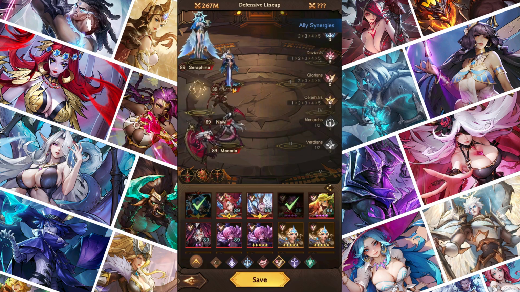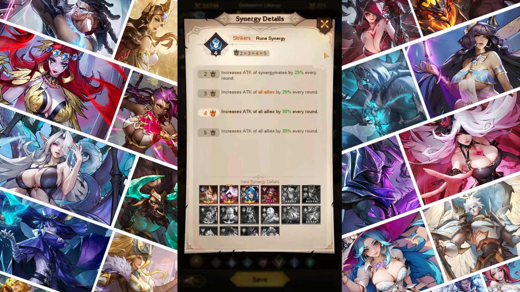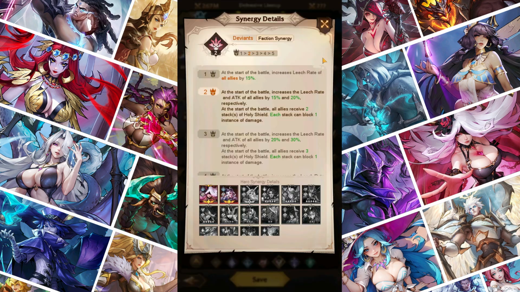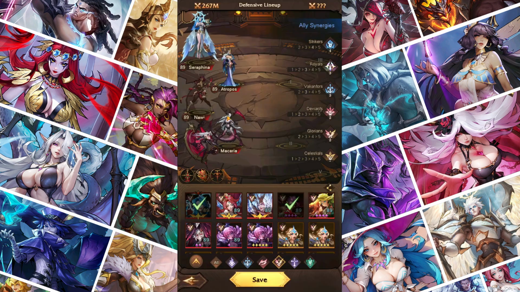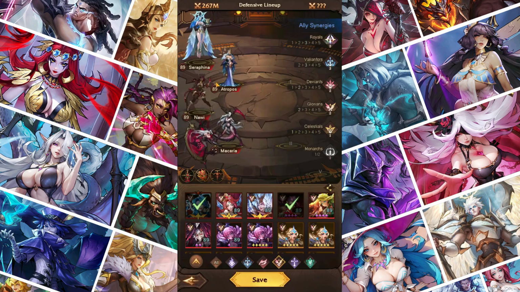This is also really good because Naui is a physical damage dealer, like I mentioned, and she does a ton of damage in this team anyway, with the Glorian buff giving her more stacks, and then you've got the Striker, and then you've got the Val, and then you've got the demon buff giving her lifesteal and attack down here, because we've got 2 demons, and then we've got this one right here giving the team 25% extra attack. So she's getting a bunch of attack, making her super useful in this team.